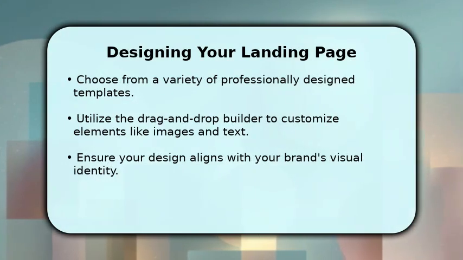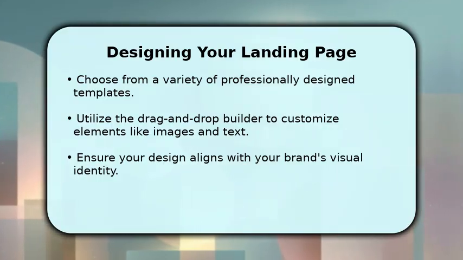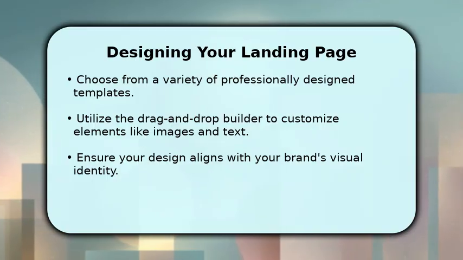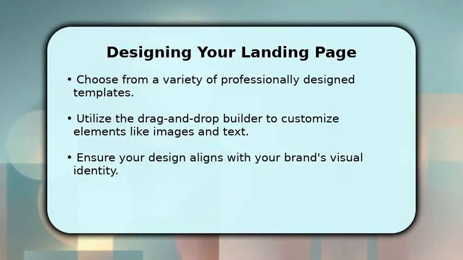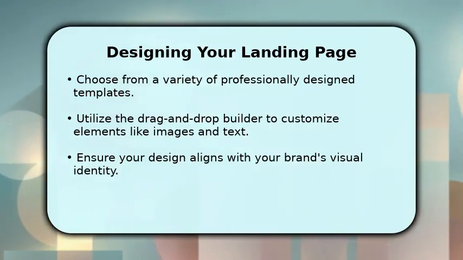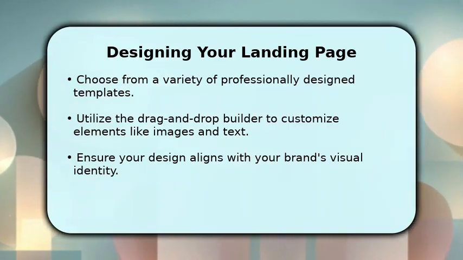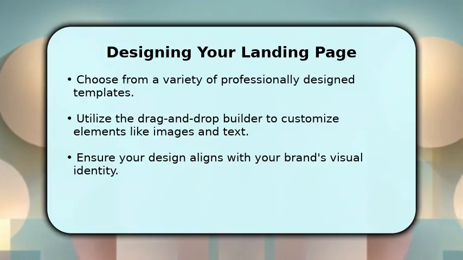Once you've named your page, it's time to design. Mailchimp offers many professionally designed templates to get you started. Select one that best fits your goal. Then, use the intuitive drag-and-drop builder to customize every element. You can easily add images, headlines, text blocks, and more. Remember to align your design with your brand's colors, fonts, and overall visual identity for a cohesive look and feel.